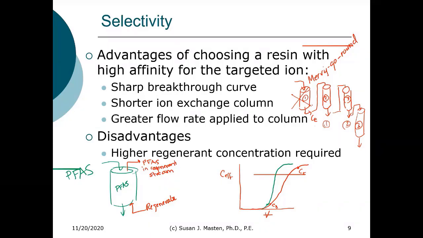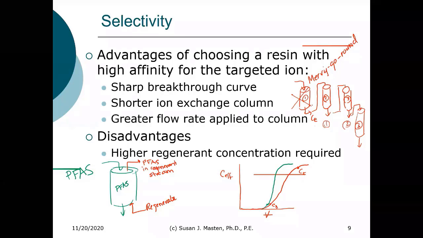So that kind of gives you there, you really want a resin that is highly selective. And typically for these radionuclides, these are very expensive resins. So we want to maximize the exchange capacity, and we don't regenerate, because otherwise we end up with the radionuclide back in aqueous systems. Same thing is happening with activated carbon with PFAS chemicals. Problem we have with regenerating activated carbon, we can regenerate with steam, but if we regenerate it with steam, now we have PFAS chemicals in that gas stream. Now what do we do?